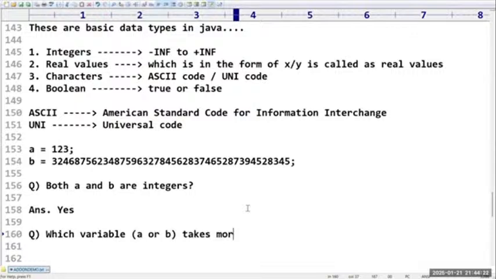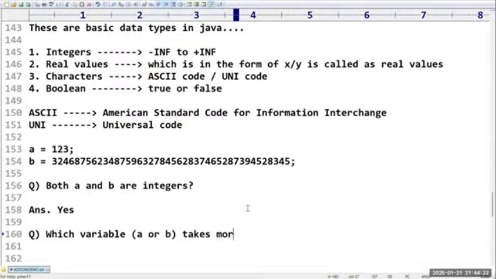Real values are divided into two types: float and double. The next one is characters, with only one type, char. And then we have boolean, which has no further division. So integers are divided into four types, and real values into two types.